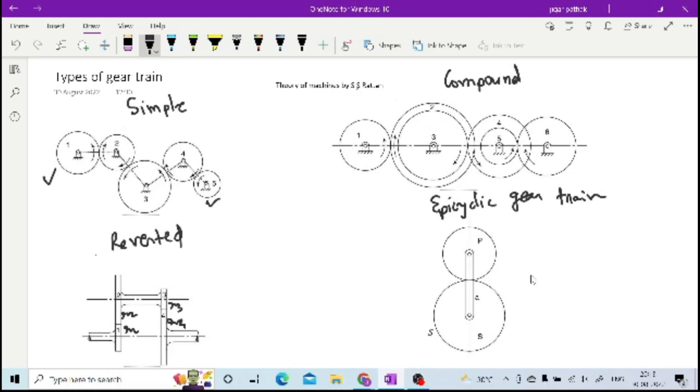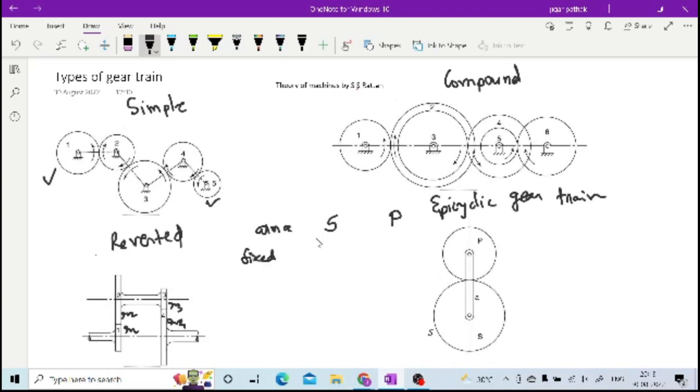So what you are going to do is, you have different components of this gear train. You have arm A, then you have the driving gear, sun, which is your driving gear, that is what we are assuming, and the planetary gear P is the driven gear. We are assuming this. Now we are going to consider different conditions. So if you consider that arm A is fixed, arm A is fixed.